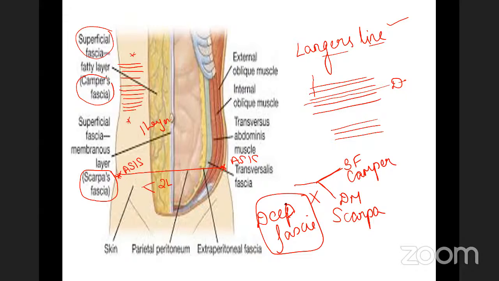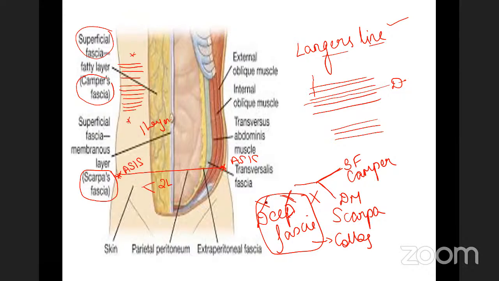So, what is the characteristic of deep fascia? The deep fascia is made up of collagenous fibrous substance which is not elastic. So, if nature had provided deep fascia in the anterior abdominal wall, the bulging would not be possible. That is why nature has removed the non-elastic deep fascia from the abdominal wall, so that we can make an early diagnosis of some fluid accumulation or any pathology. That is why you don't have deep fascia in the anterior abdominal wall, mainly because of its non-elastic nature.